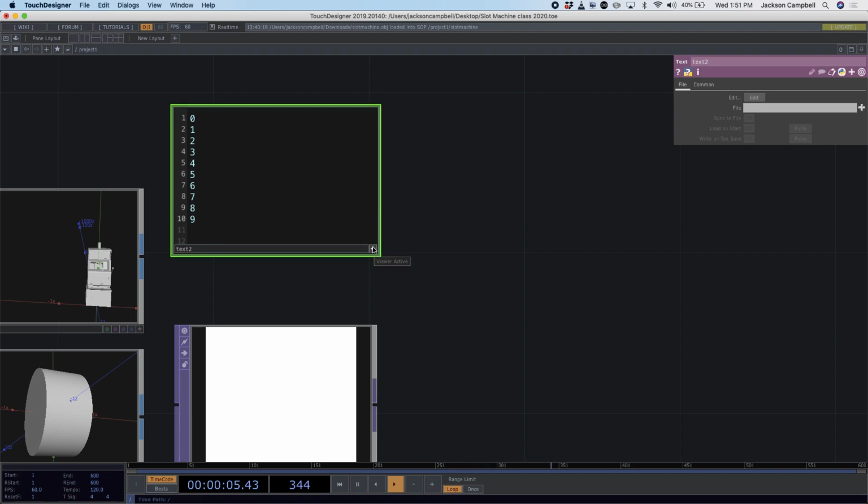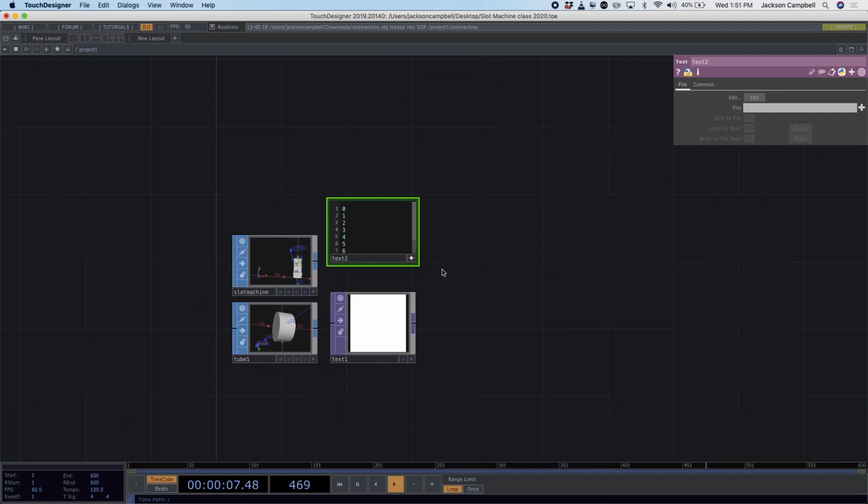And if you couldn't do that, then it's because you didn't make your viewer active. So make sure you make your viewer active by hitting this in the corner. Yeah? I'm sorry, it's just doing the same thing on my text box again. Maybe it won't matter, maybe it'll just go through. Try making the text in your text DAT, and we'll try it that way and see what happens.